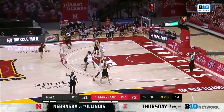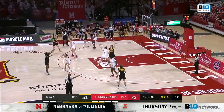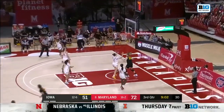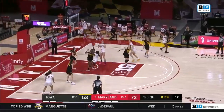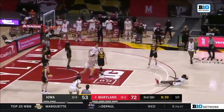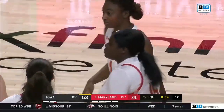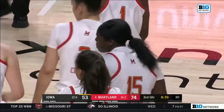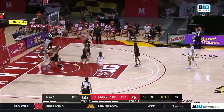Benson is 2 off of tying her career high. She got 28 against Arkansas. She's sitting with 26 points right now. They feed Sinano, just beautifully done. We may give up 4 to 6 points that way, but we'll take our chances. Ashley Owusu muscling it way up for the and one for Owusu. Got to be ready if you're Kate Martin. It was almost like she was surprised by that pass.